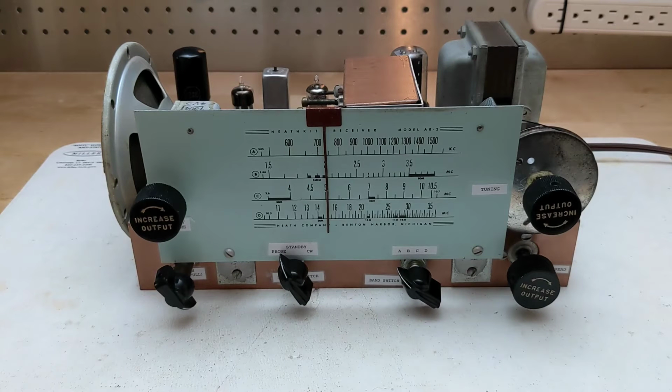Band C is shortwave from 3.6 to 10.7 MHz with the 80 and 40 meter ham bands marked. Band D goes from 10.5 to 36 MHz and includes the 20, 15, 11, and 10 meter ham bands. Note that the dial indicates KC or kilocycles and MC for megacycles, as was common at the time. The 11 meter band was allocated to amateur radio at the time, but was later changed to the citizens band.